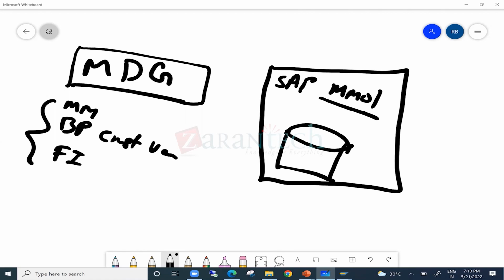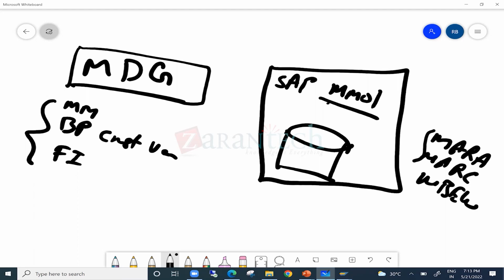There is a certain group of tables for material master, like MARA is one table, MARC is another table, or else you have something called MBEW. So there is a bunch of tables which store your material related information. When I click on save, the material related information automatically gets stored into the respective tables.